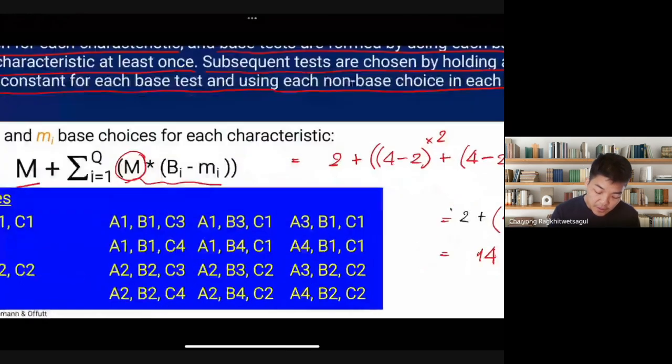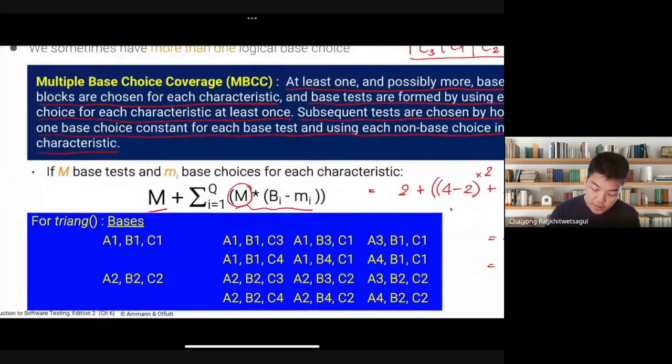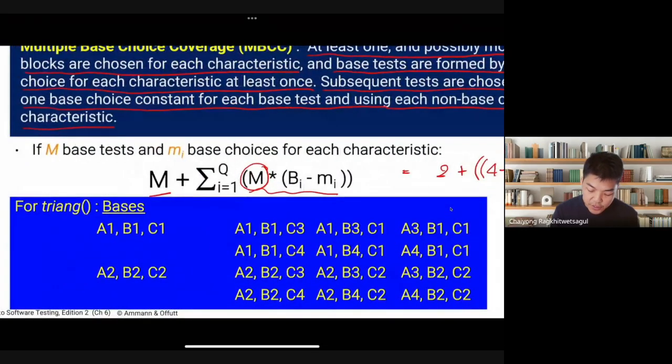So based on these first base choice, okay, we're gonna derive the subsequent tests. So I keep A1, B1, I flip C2. I keep A1, B1, I flip C4. I cannot select C2 because C2 is already used here.